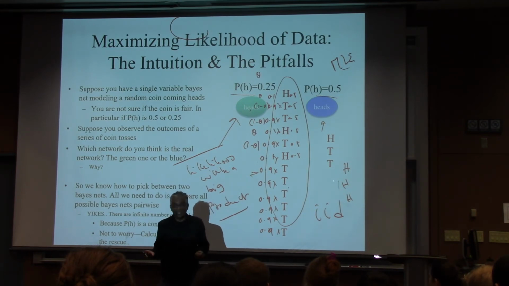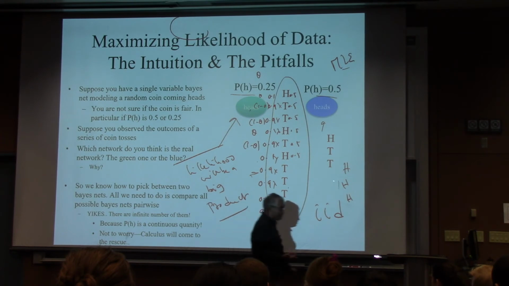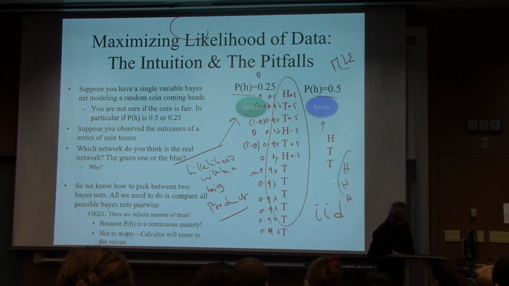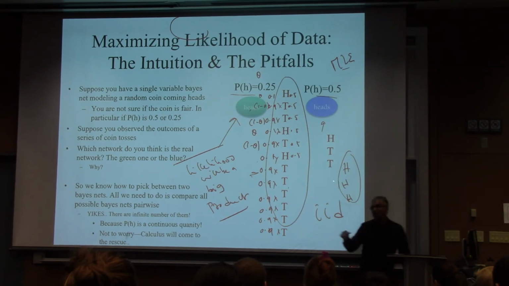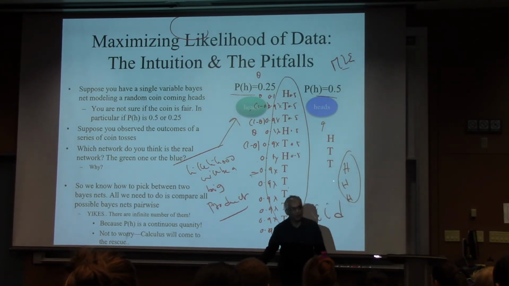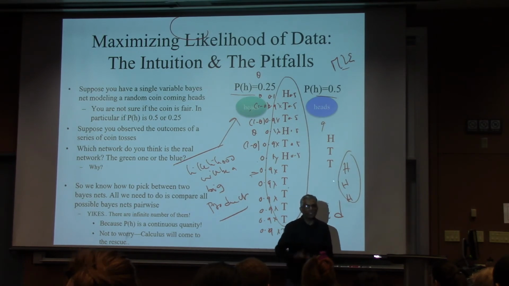So basically, you don't believe it. Just because I had 3 heads, you don't believe it. Why? Because you have a prior. You really believe that the coins are likely to be fair. And you need to give me lots of examples to convince me that in fact it's an unfair coin.